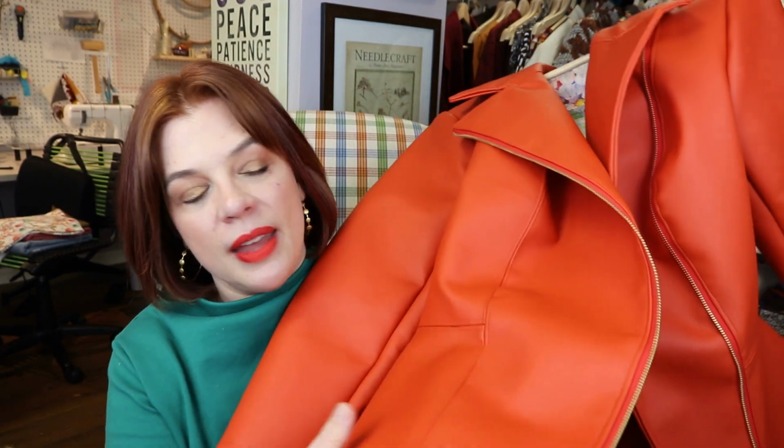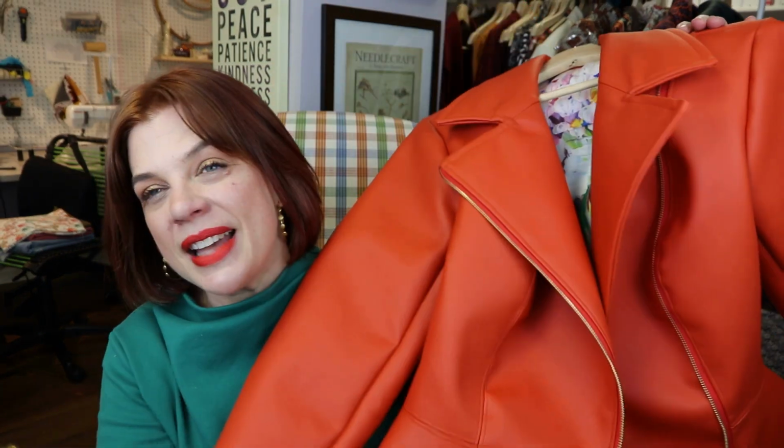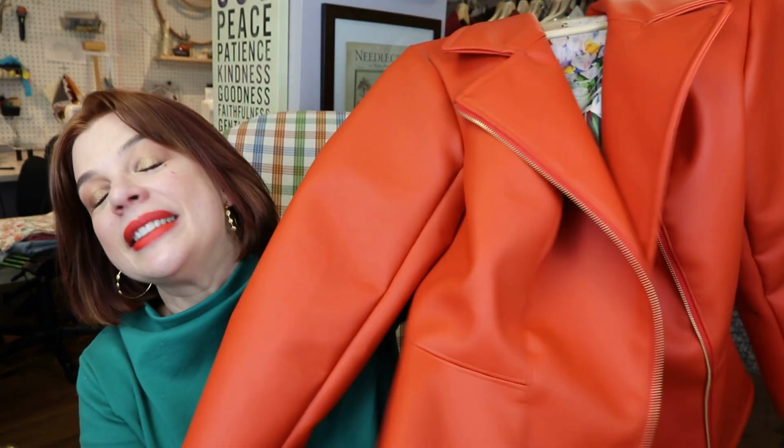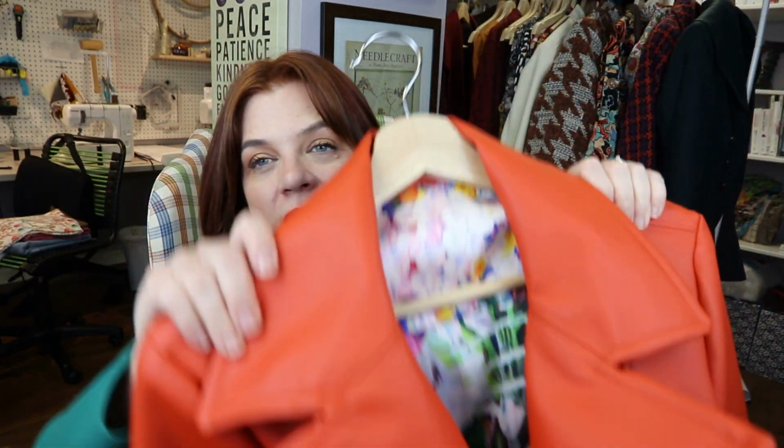So I used the same fabric, which is why this used more fabric than it should have, for the peplum on the inside as well, and that really gives it the exaggerated peplum look, because there's 2 layers of this pleather going on back there. And obviously there's 2 layers of the pleather in the collar and stuff as well.